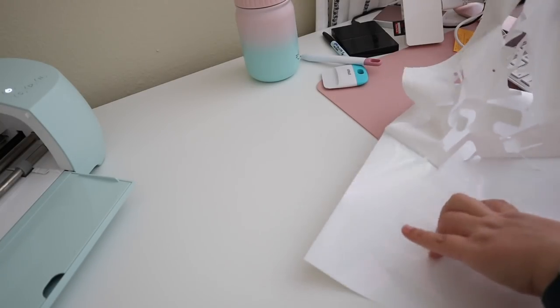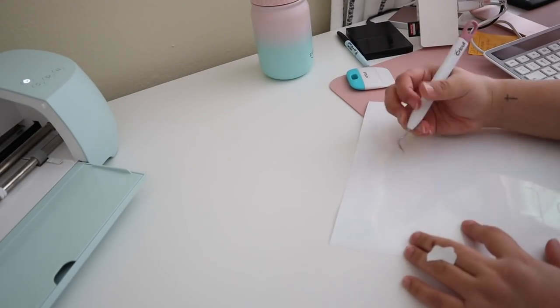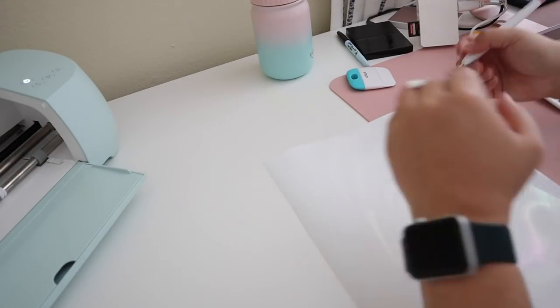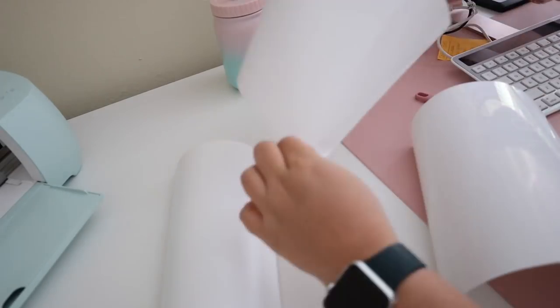And next, removing the top layer of that smart vinyl and weeding out the letters with my weeding tool. And next up will be the transfer tape, which will lay on top of this, and use the smoothing tool to make sure everything attaches to the transfer tape.